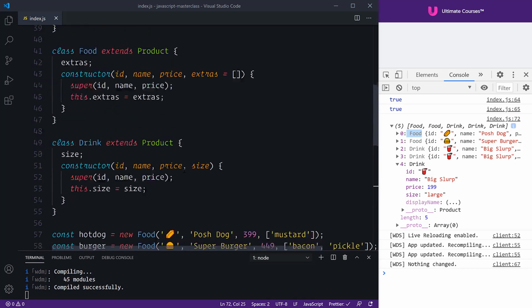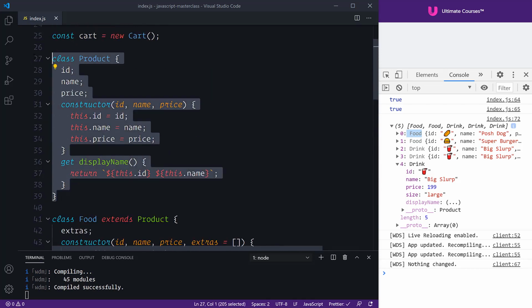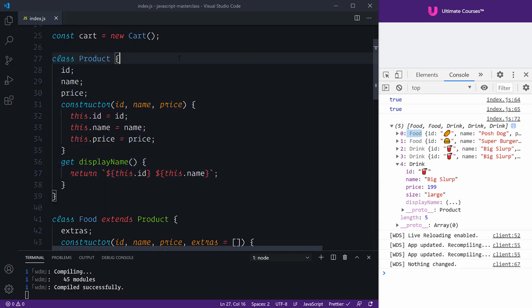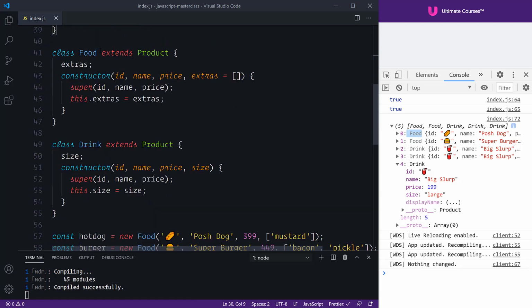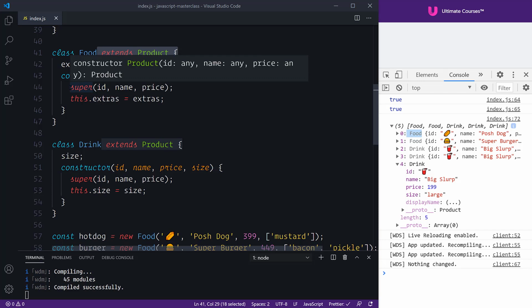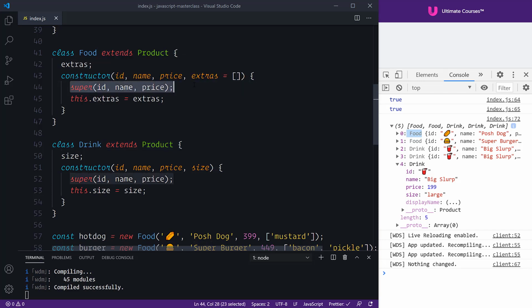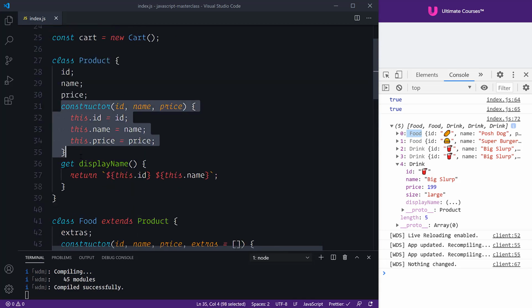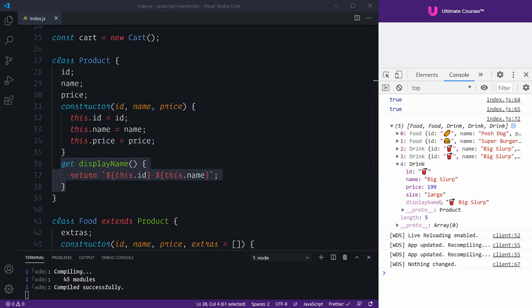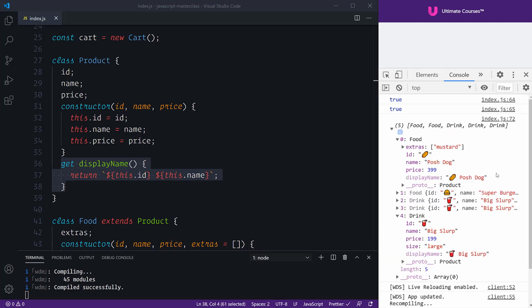So that's it for this video. The idea here is that when our applications grow and scale, things become more difficult to manage, which is when we start to break out things into further classes, and we can use inheritance via the extends keyword with ES2015 classes. We learned about how to call super, which is essentially passing those details down to our product class so the constructor can wire things up cleverly. We've also looked at using a getter as an example, which would, if called, return us the display name. So you can see all of the display names on each individual item as well. So this is really nice. This gives us a nice idea of how to handle inheritance with JavaScript.